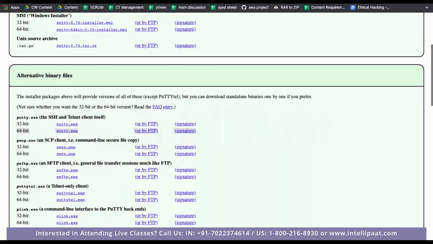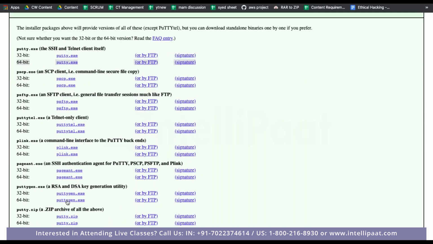And then you will have to download one more software, which is called puttygen.exe. Why puttygen.exe? Because when you're connecting to a Linux machine, like I said, you do not have the liberty of using just the username and password. You got the key which was given to you by AWS, which you need to authenticate yourself with. So that key that you get is always in the format of a PEM file, right? So let's say the key file that you gave was hello, right? So it will download a file called hello.pem.